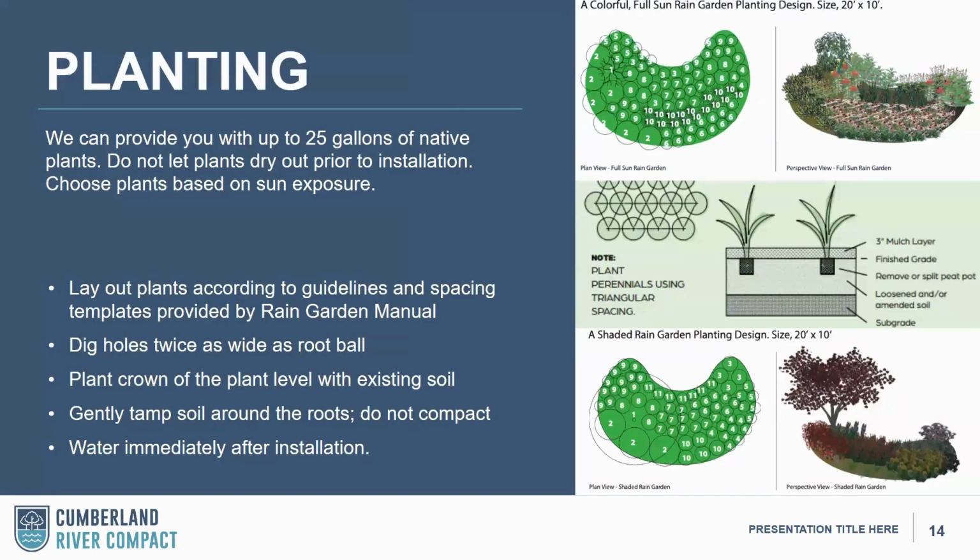We can provide you with up to 25 gallons of native plants. There are a variety of choices based on full sun, partial sun, shade plants, flowers, shrubs, and trees.